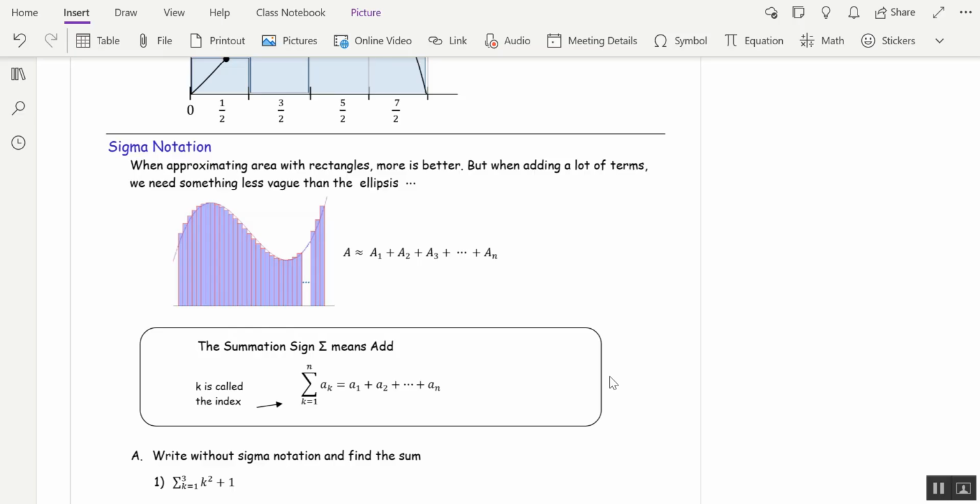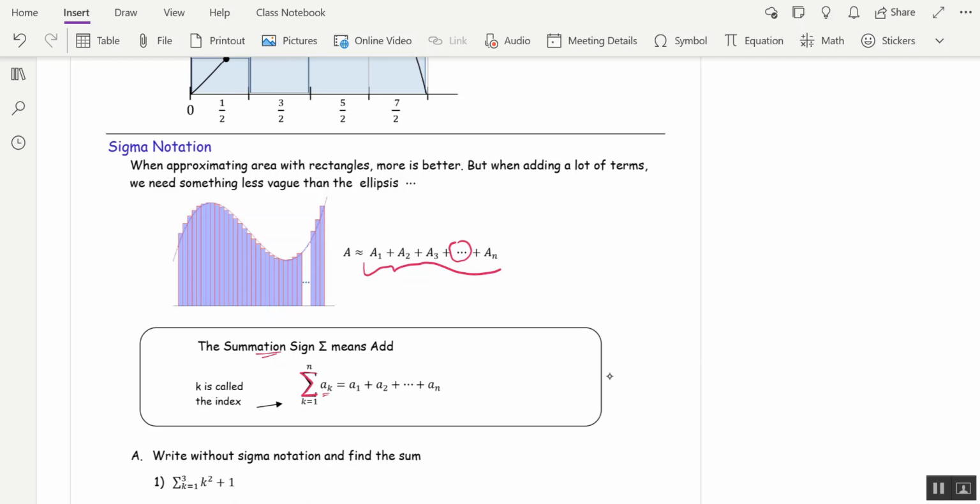So that brings us to sigma notation. We want to add together a bunch of numbers. And using ellipses, that's the 3 dots there, is very clunky. So what we do is we write that sum in what's called closed form, and that is sigma notation. So this big thing that looks like an S is a sigma, and K goes from 1 to N. That means you're going to add A sub K, that's a formula, for K going from 1 to N.